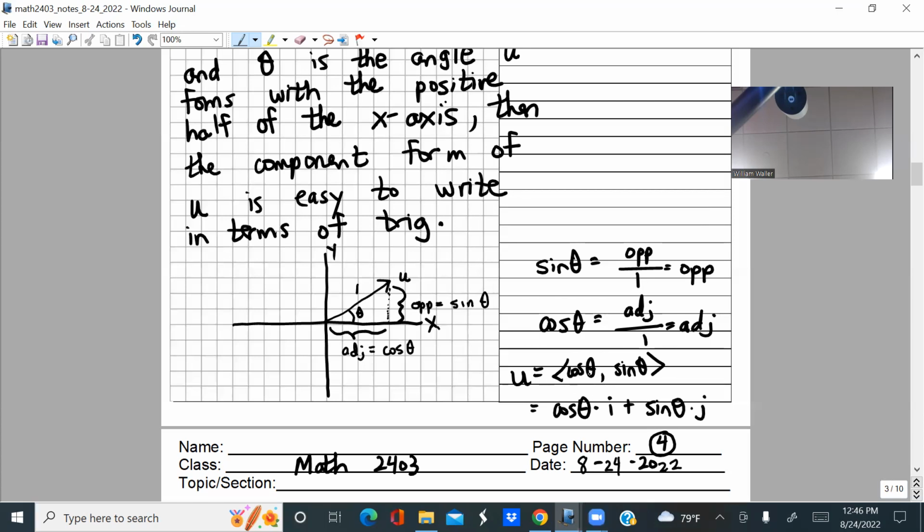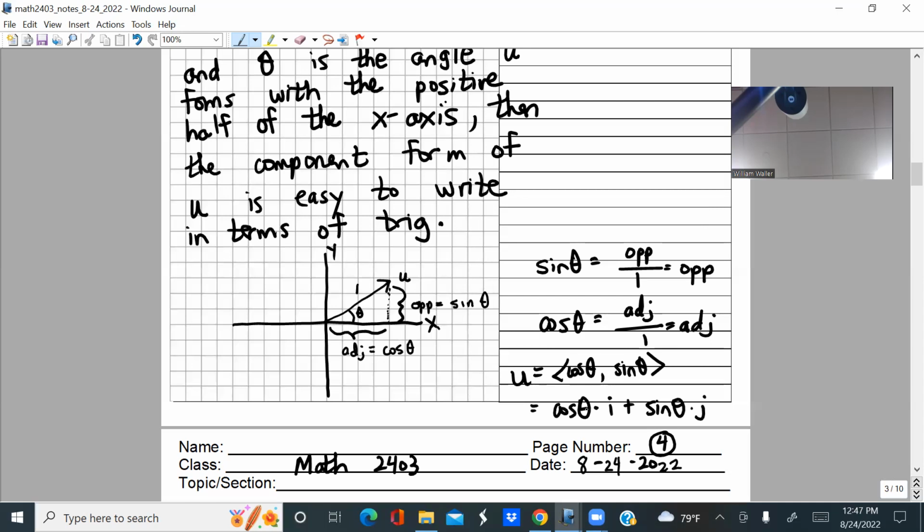It's just cosine of theta. That's the direction of the vector, right? And then it's the sine of theta. Theta, remember, is the direction of the vector. Keep in mind, though, this only applies to a unit vector. This had to be a unit vector, right? So for a unit vector, here's what it looks like in component form. It's the cosine of its direction and the sine of its direction.